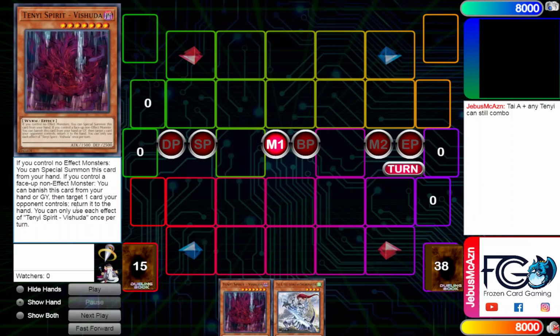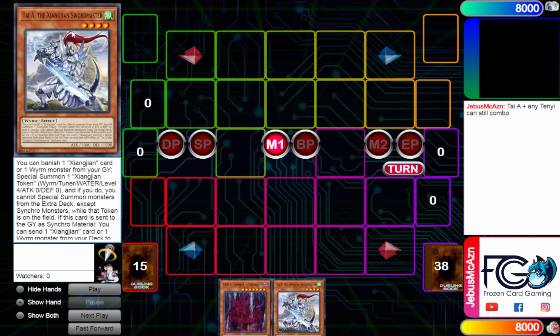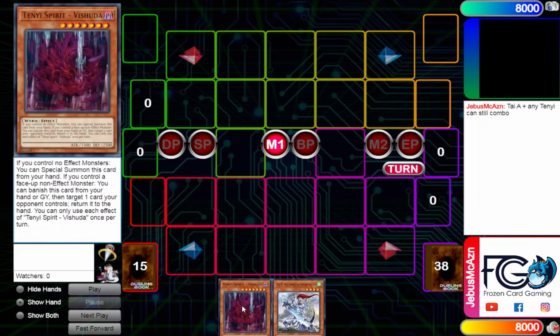You play Vishuddha as a removal card. It bounces back one of your opponent's cards to hand. Ashuna gets any of the other 2 Tenyis from the deck, but it locks you into worms for the rest of the turn. And then Adhara is a recursion for your banished worms. So you can add back banished Tenyis, and you can also add back banished Xiangjians that you banished with Tai A or with Xiao. So that was a lot. But let's just jump into the first combo.